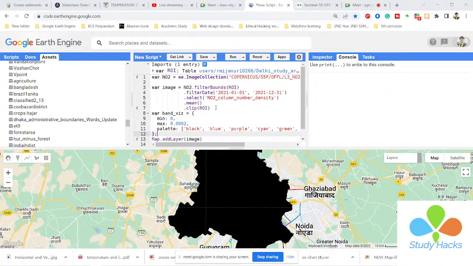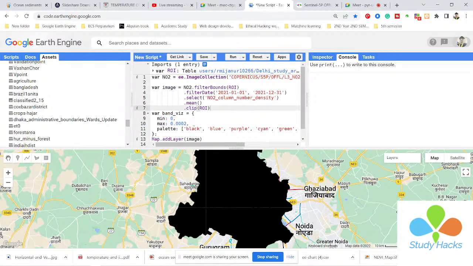Here you can see this is the visualization parameter. They make a dictionary here, and in this dictionary they put the mean pixel value range of nitrogen dioxide, starting from 0 mole per meter square up to 0.0002 mole per meter square.